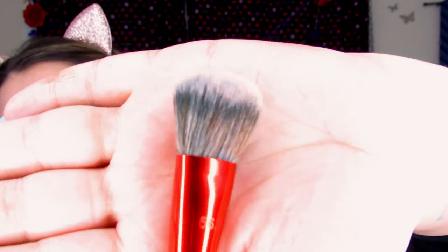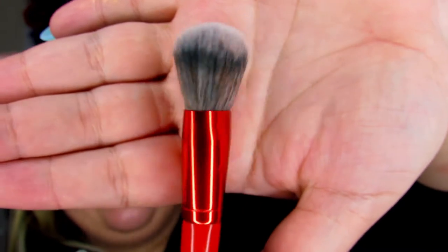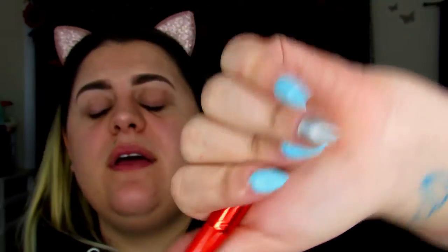That's actually impressive. This is the little brush that I use to apply my BB Plus. This is a Pro Mini Flawless Airbrush from Sephora that I got years and years ago. I love it to apply this because it applies it very nicely. So I'm gonna be using Grace. And one thing to keep in mind with the BB Plus, a little goes a long way, so you do not need a whole lot at all.